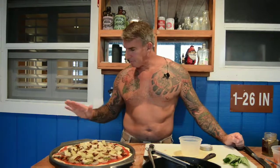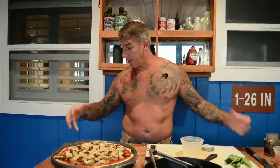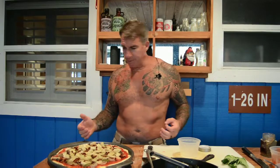550 degree oven, because that's as hot as mine will go. If I could turn it up to 900, I would, but it's not going to happen with this. Nice heavy pizza pan here. I'd rather cook it on a stone. I'd rather have a wood fire pizza oven, but I don't have one of those yet. It's on the list. It's coming, trust me.